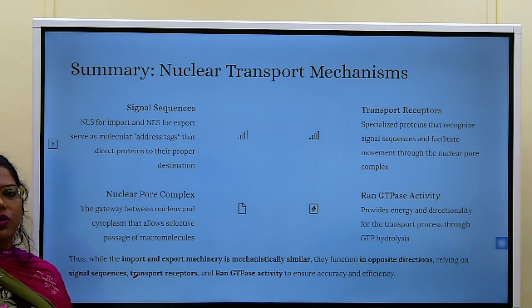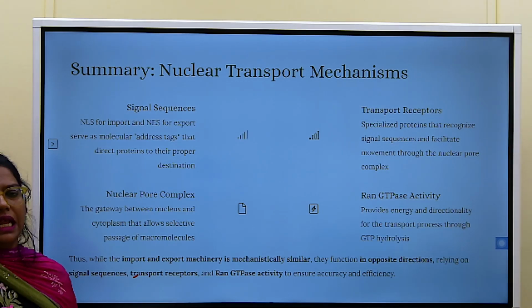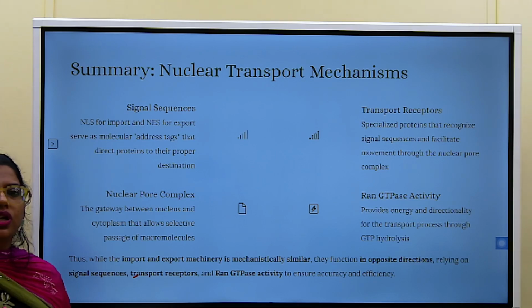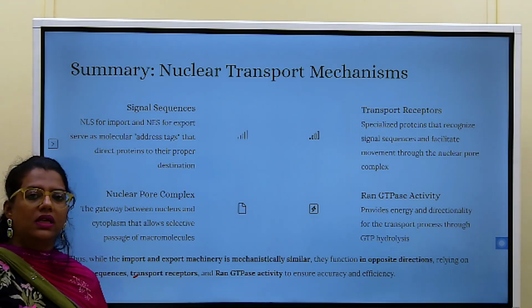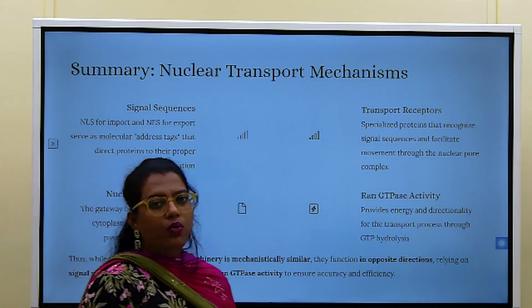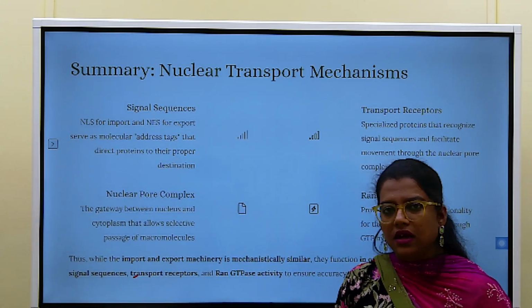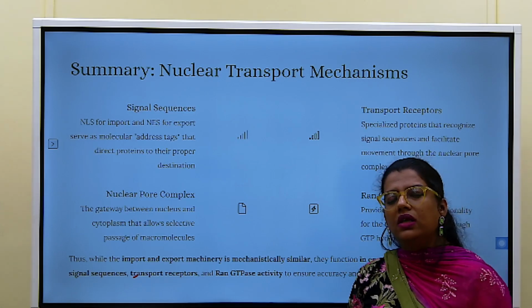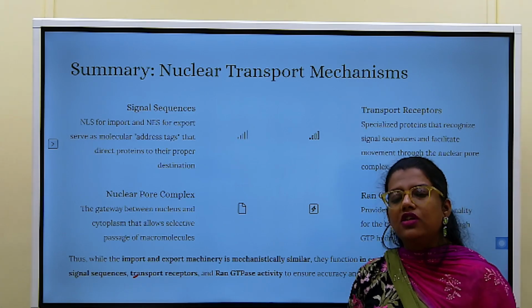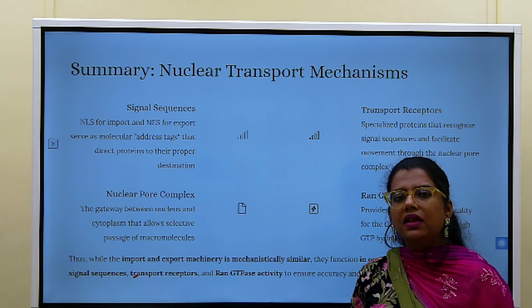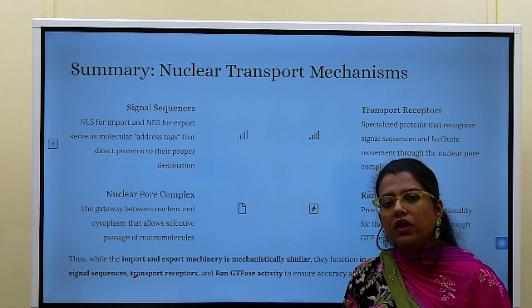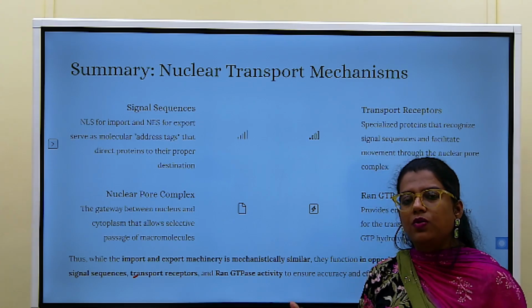The proteins which are destined to be inside the nucleus contain NLS, that is nuclear localization signal, and the proteins which are destined to go outside the nucleus contain NES, which is nuclear export signal. The receptors which target proteins inside the nucleus are known as importins, that is nuclear import receptor, and the receptors which take proteins outside the nucleus are known as exportins, which is nuclear export receptor.